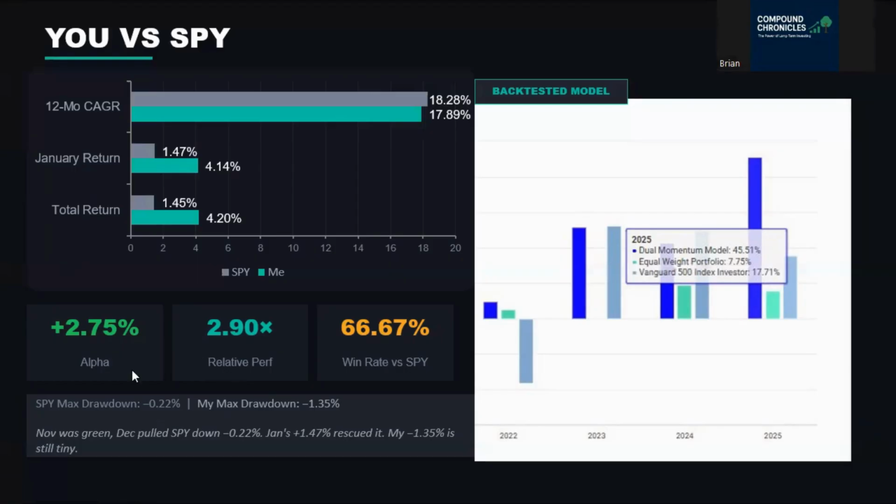So pretty strong stuff. Kind of look at the Portfolio Visualizer backtest of Dolly. I kind of wanted to show this right here of 2025. You can see we're up 45.51%. This here is not taking into consideration the prior 12 months that we've had in this dual momentum, which is 20% of the overall portfolio. But had our spreadsheet been in there for all of January to December of 2025, this number would be much higher. But again, I'd rather see lower numbers and be happily surprised with having higher numbers than starting up high and having this number keep dropping down as time goes.